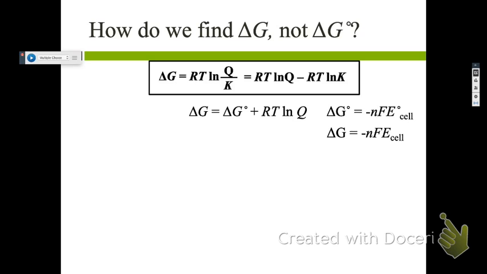So, let's add a couple more in there since we're talking about it anyway. Have you guys been using this equation in your POGIL activities? Gibbs free energy at standard conditions is equal to negative nF E cell at standard conditions. E cell, you guys know how to calculate this? This is for galvanic cells and those kinds of things, right? What is n? Number of electrons. F? Faraday's constant.